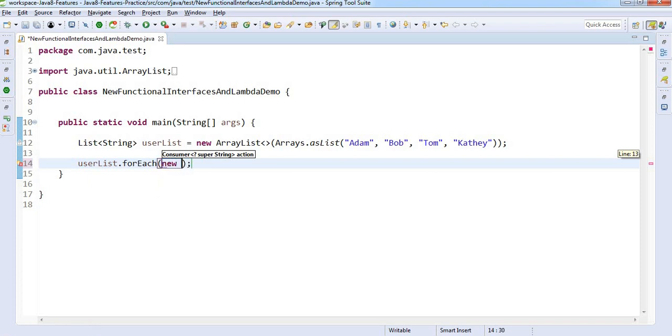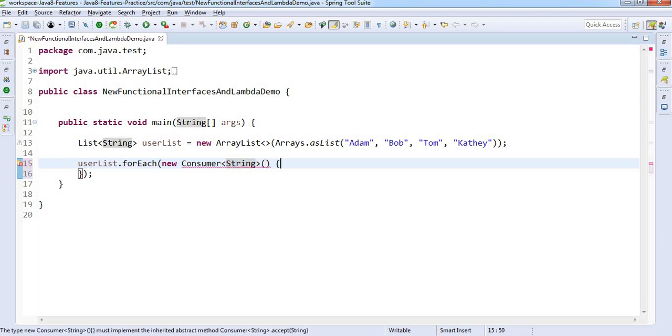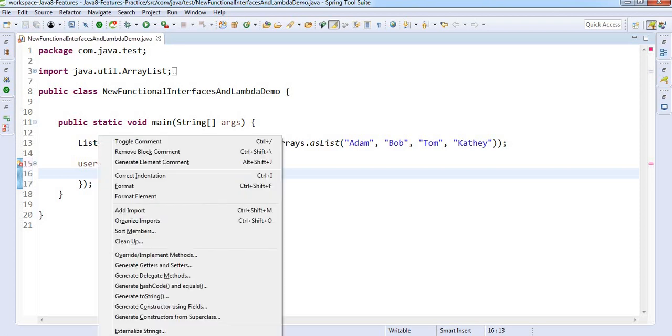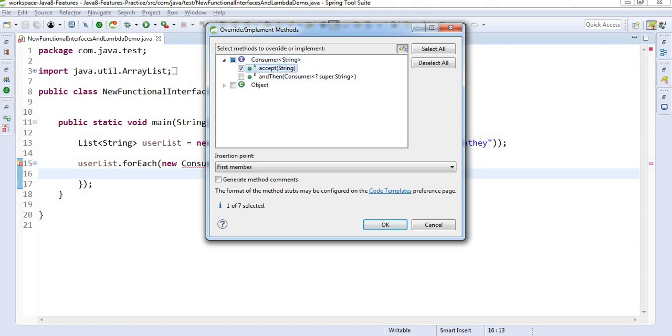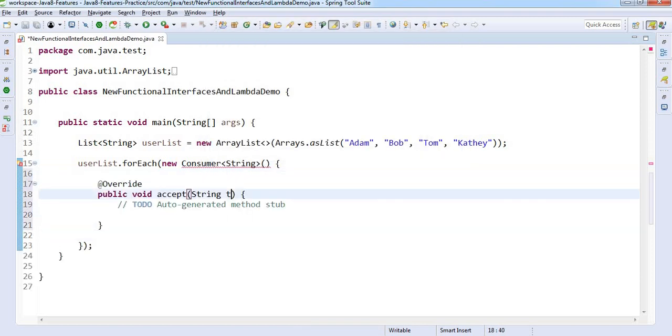I will create an anonymous class of the Consumer interface. As my ArrayList is of type String, I will add String for my Consumer interface, and let's implement our method, which is the accept method. Instead of T, I will say name.